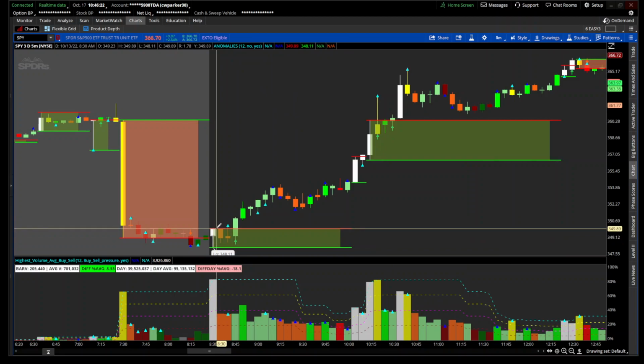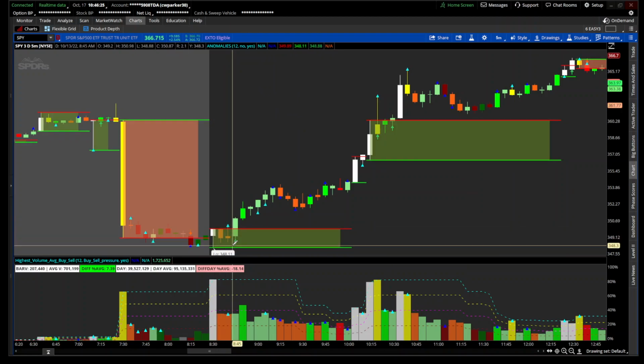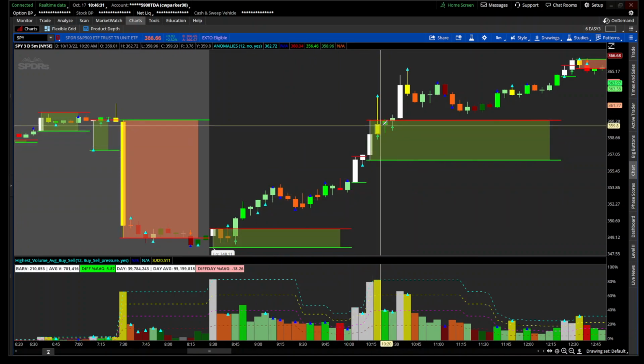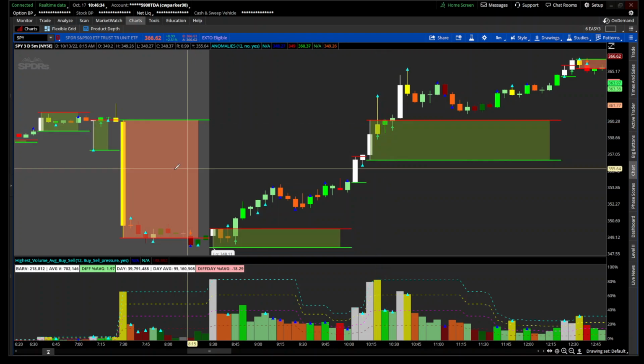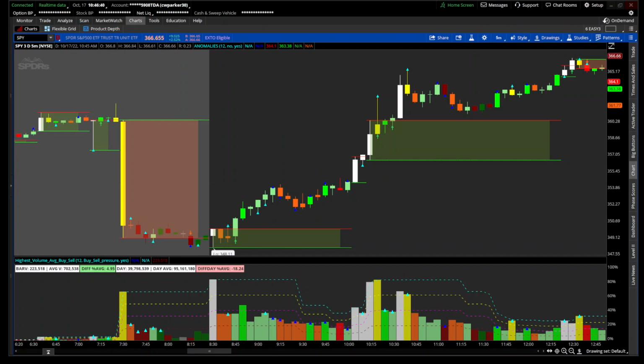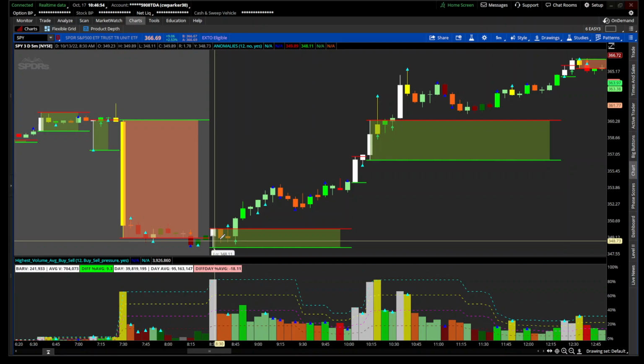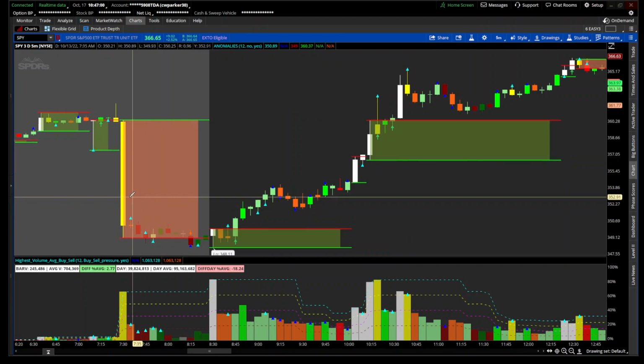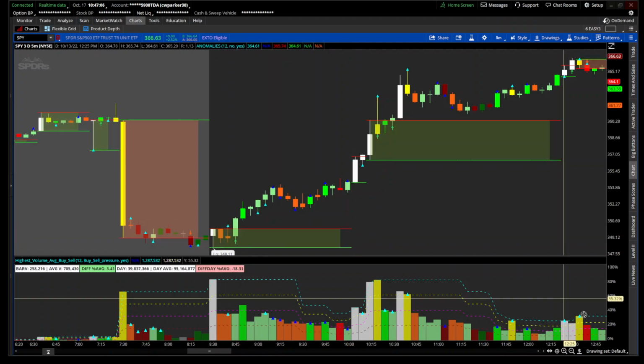You can see right here, here's that high again that I showed you earlier. And you can see how price really just flows with these, or kind of uses these areas of support and resistance. You can see right here that price basically stayed around the low of this candle, and then it created the next one, the new high volume node, creating this area of possible support and resistance. And these will change: if it's a sell candle, it'll be red. If it's a buy candle, it'll be this drab green color.